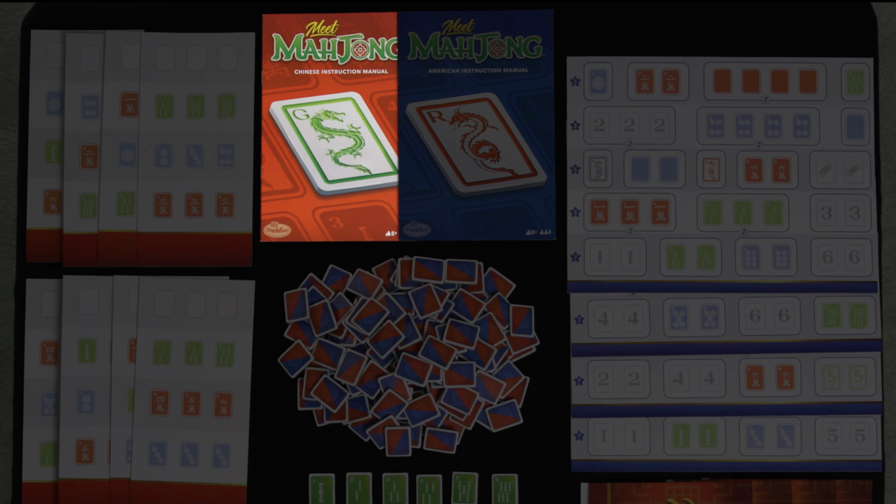Joker tiles aren't used in Chinese MahJong, so we can set them to the side. There should be 10 of them. Let's take a look at the game board.